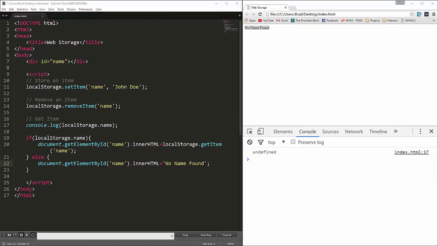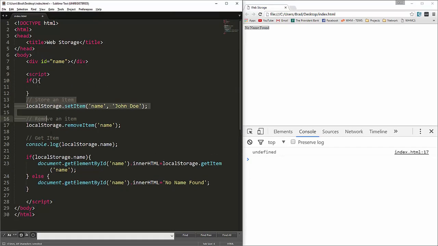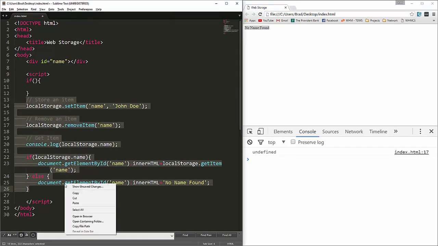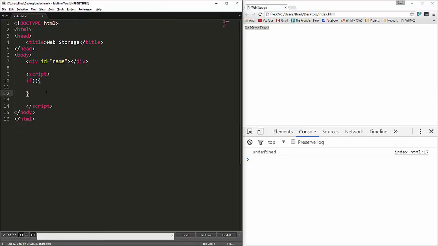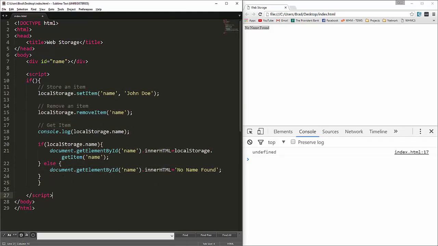Now it's also a good idea to actually check to make sure the browser can use web storage. So we're going to wrap everything here in an if statement. I'm just going to grab all of this, put that in there. And this is going to do else, so else, let's just do console.log, and we'll say local storage not available.